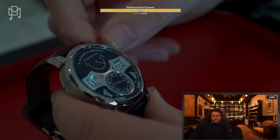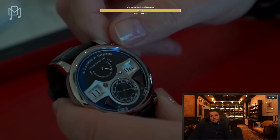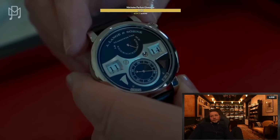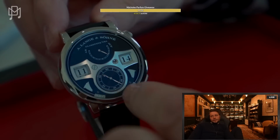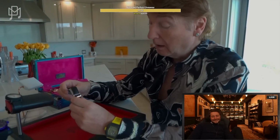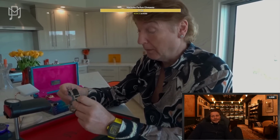And if I was to change the time, let's advance the time to 14, and then it will chime itself when it gets to 15, which we're going to have to wait 45 seconds for, but I'll show you the back of it. And it came with a tang buckle, and Happy Jewelers, where I bought it, ordered the deployment clasp for me very quickly, which you have to buy separately. Look at the back of it.